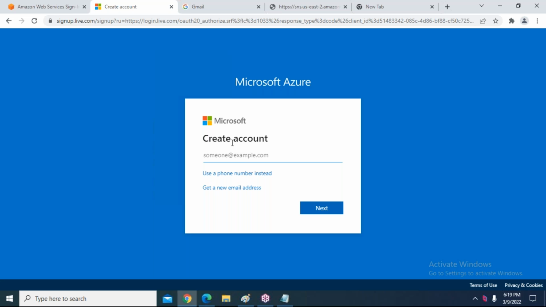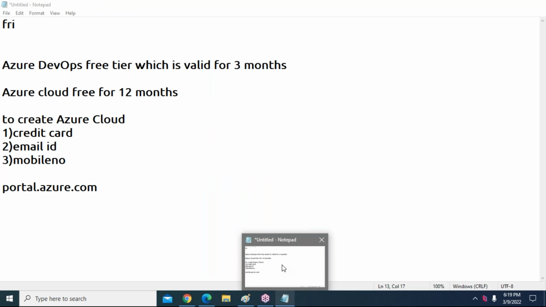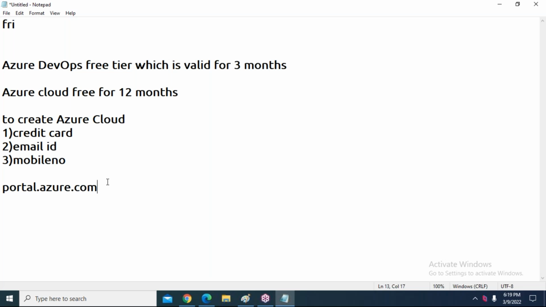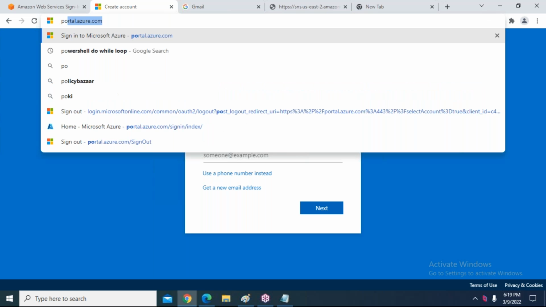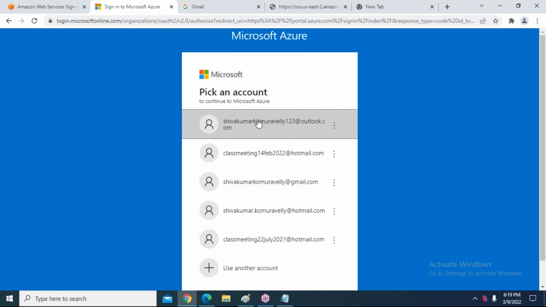Within no time your account is activated. Once your account is activated, you can directly log in to this Azure cloud portal by going to portal.azure.com, and this is my account.